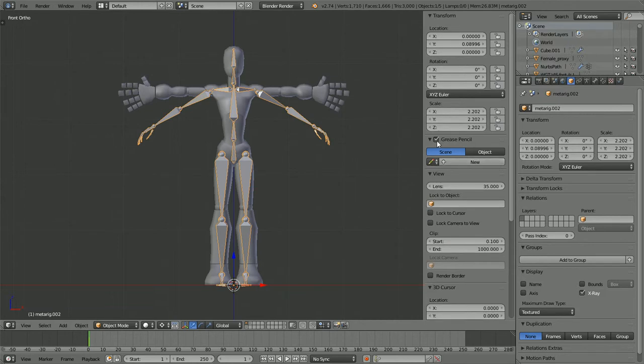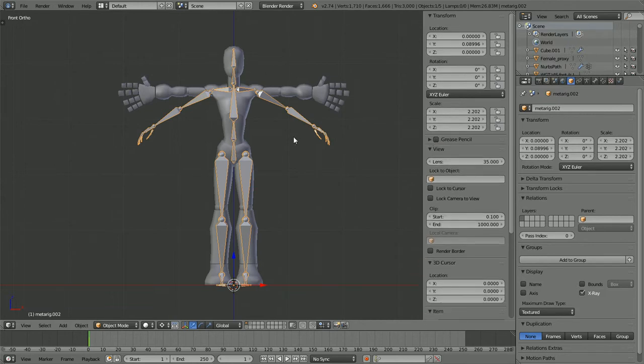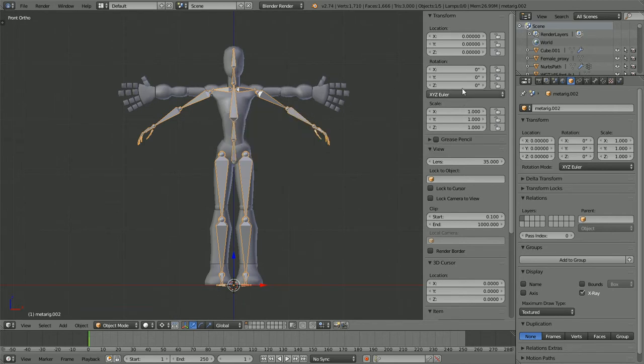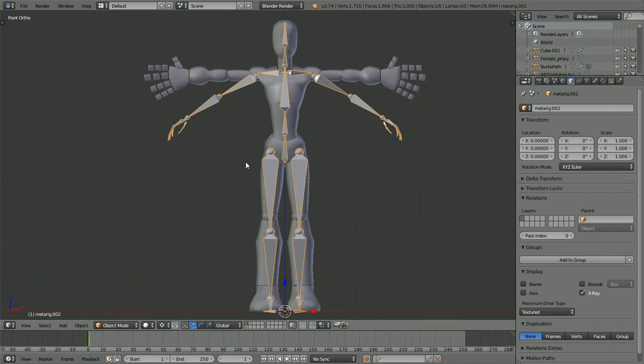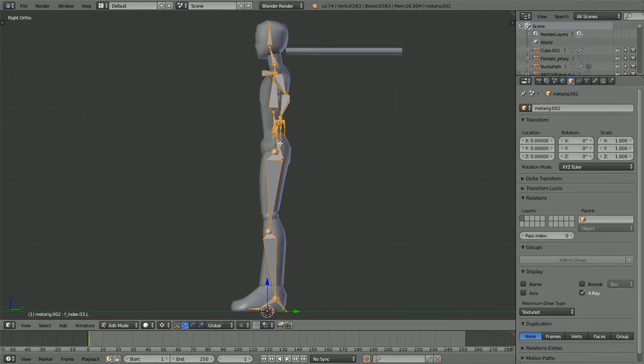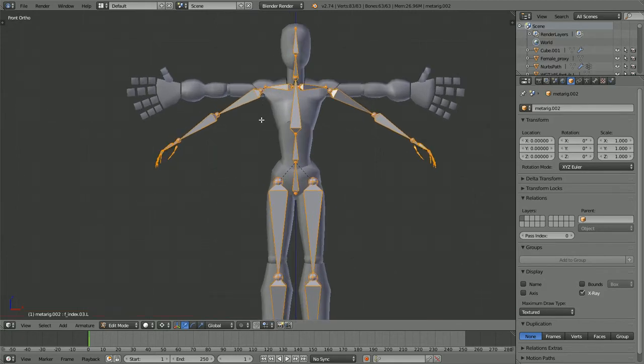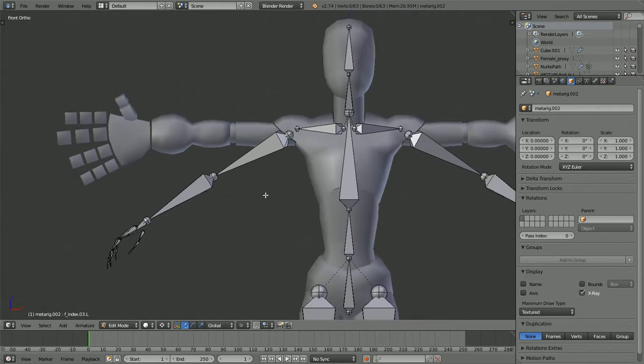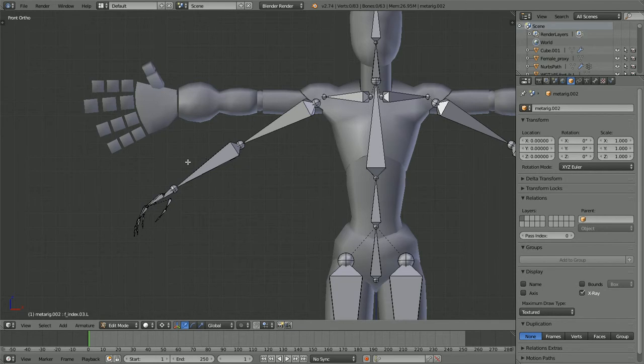Get rid of these. We're not using grease pencil anymore. Alright, so we're going to hit Control A, and that's going to apply our scale and our location. If you have your rotation changed, you do the exact same thing, and then have it zeroed off. Alright, close that panel. So now go back into edit mode. Now the key to setting this up is to get it in those joints where the deformation will take place, but we're going to fix our groups to better work to our needs.